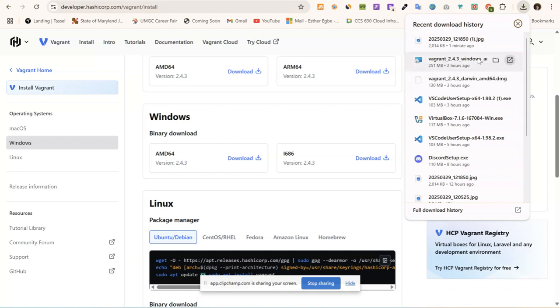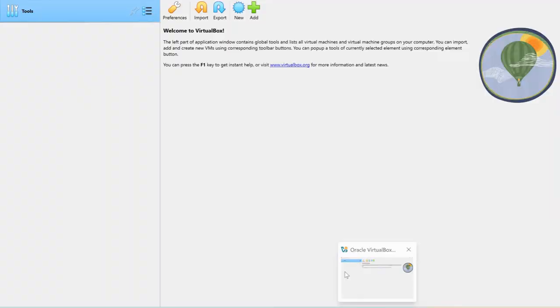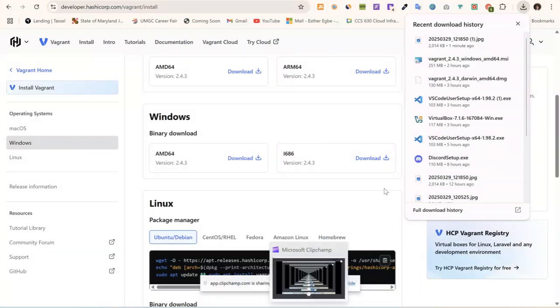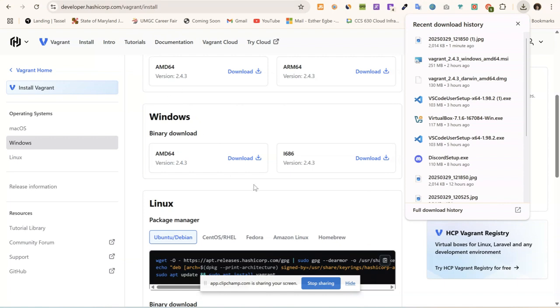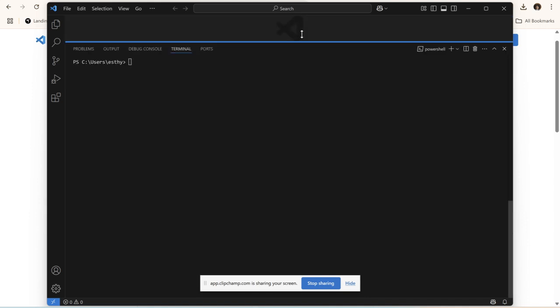So once you click on it, it opens. You're going to see Vagrant. Just go ahead and follow the configuration and you will have Vagrant in your system. And now once you have Vagrant in your system, you want to go ahead and continue with the next steps. Head and start to create our VM.